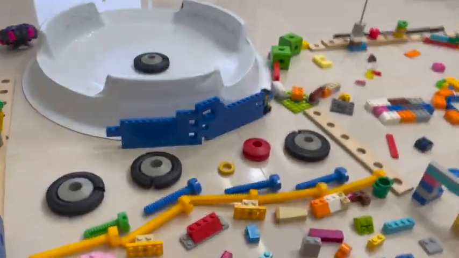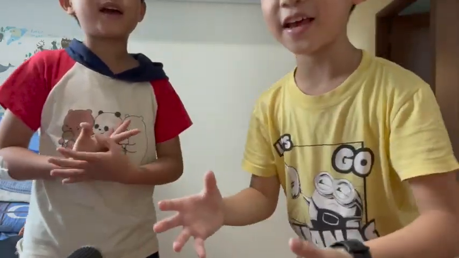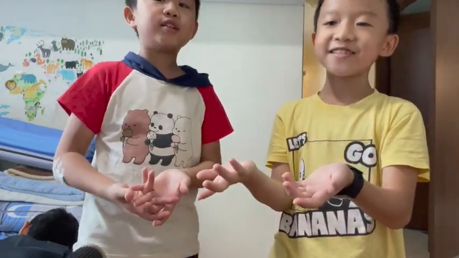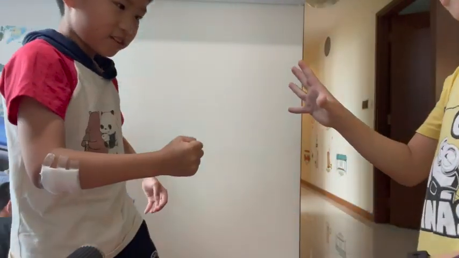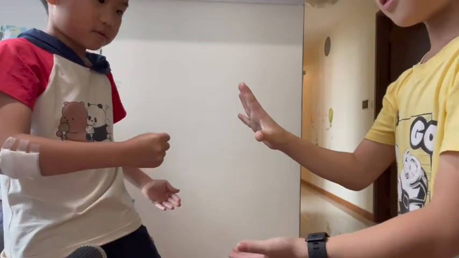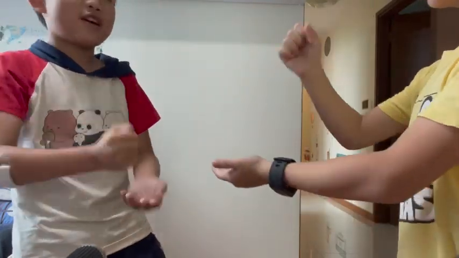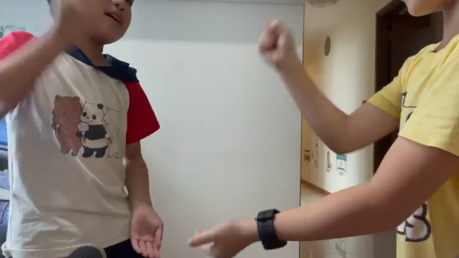Okay, let's not talk too much and start the game. We need to play scissors, paper, stone to decide which blade will go first. Okay, let's start. Scissors, paper, stone. Okay, you get 1 point. First to 5 points goes first. Scissors, paper, stone. 2 points. 3 points. 4 points.